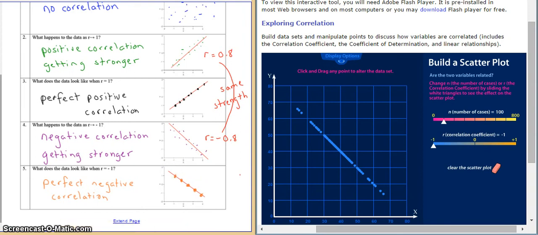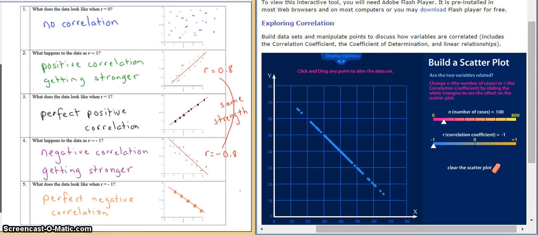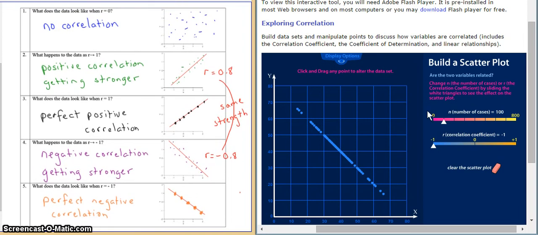line of best fit. So your correlation coefficient ranges from negative 1 up to positive 1, with negative 1 being perfectly negative and positive 1 being perfectly positive and 0 being no correlation at all. So the bigger the magnitude of the number, the stronger the correlation, and the sign tells you which direction the correlation is in.